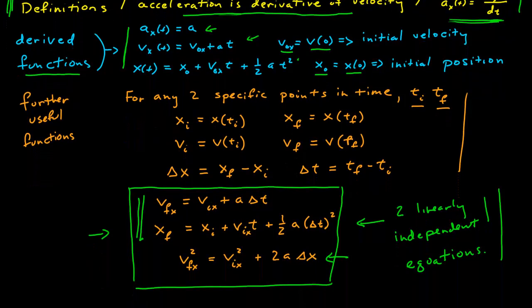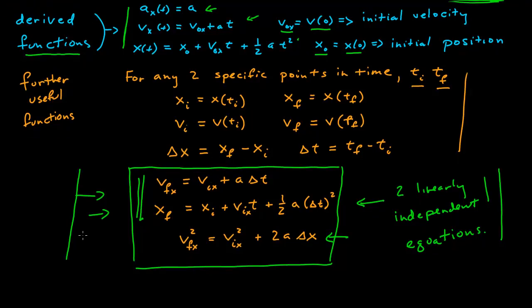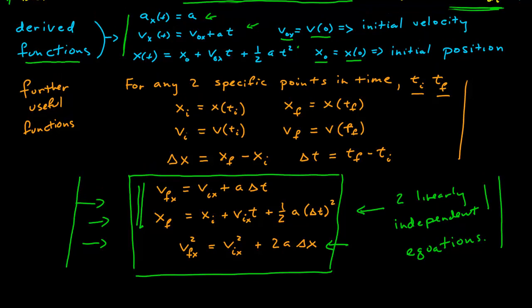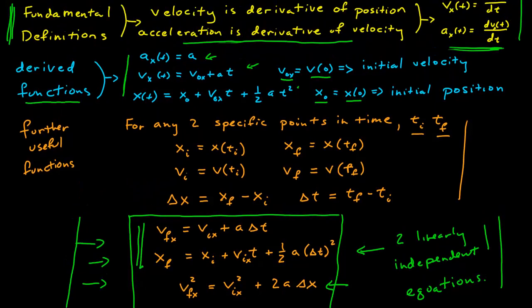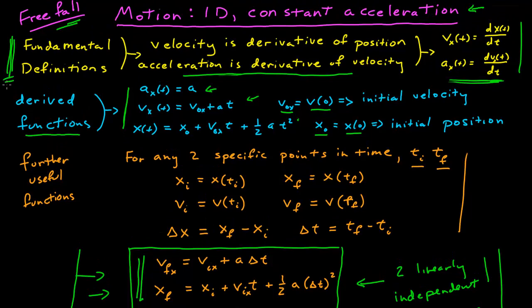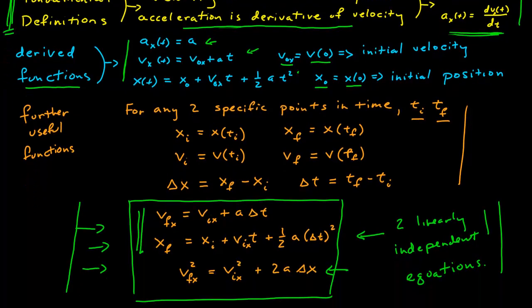On the other hand, if we're going to be spending a lot of time solving constant acceleration problems of single or double particles, it's going to be these relations that we use most often. And so an experienced problem solver will be able to go back and forth. This becomes part of the mathematical toolbox that we use to solve problems, and then depending on the problem that we have, we want to choose the right tool. And so these are going to be incredibly useful, but they're still derived, and we should always remember where and how they're derived from our fundamental relations.